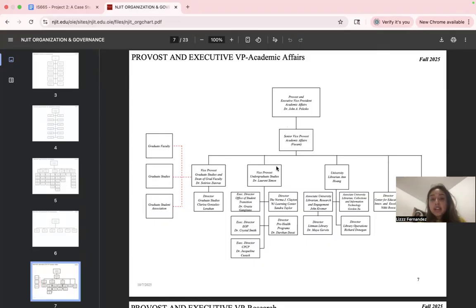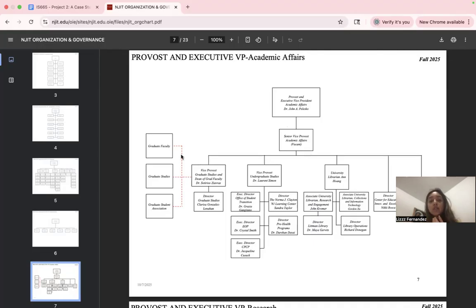So basically, we had to outline who reports to who as it's described in this organizational chart. And as you can see, for the senior vice provost of academic affairs, there's a vacancy. Although we're showing the different people that report to each other, we're also going to make a node, or a person, called vacant to keep this accountable.